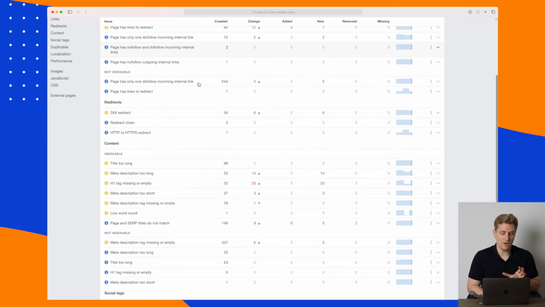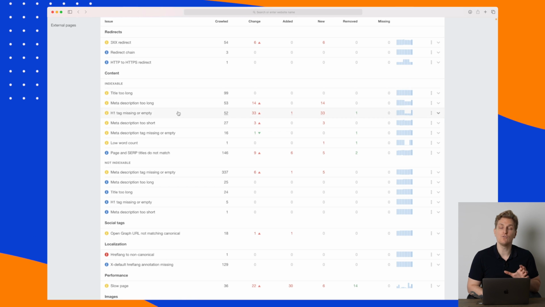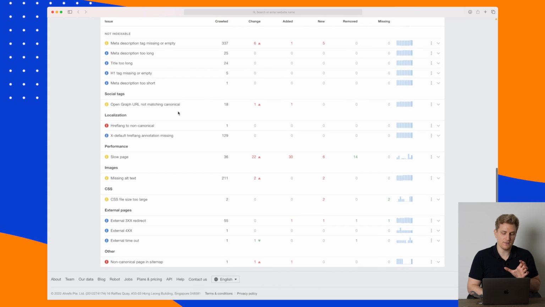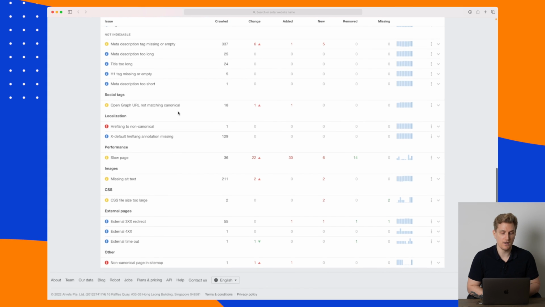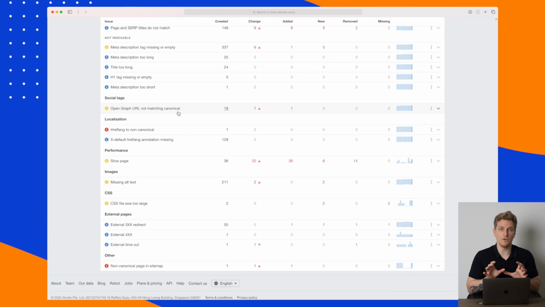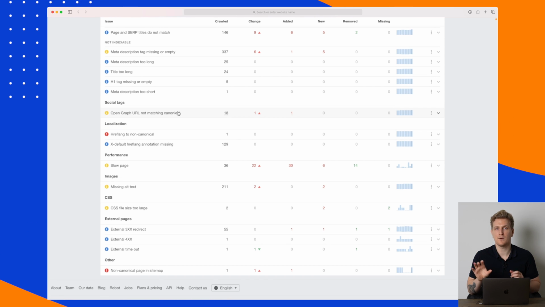So scrolling down, you can see we have a lot of different issues. For instance, in my content, I have 99 pages they have crawled where the title is too long, or the meta description is too long, or an H1 tag is missing. So this is mainly on-page SEO. You can see there are so many points they're telling me that I need to focus on. And if I fix all of these issues, it just makes my website more user-friendly, because customers and viewers will not visit a page on my website where they will get stuck.